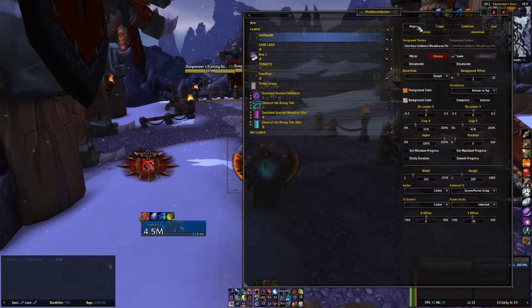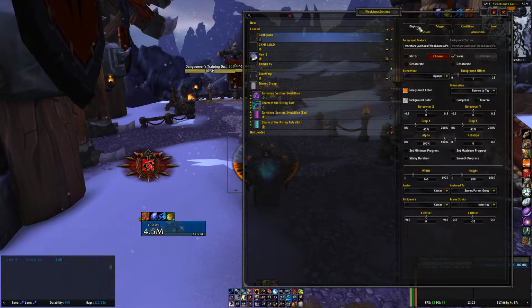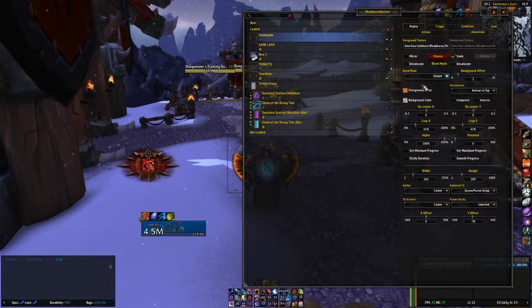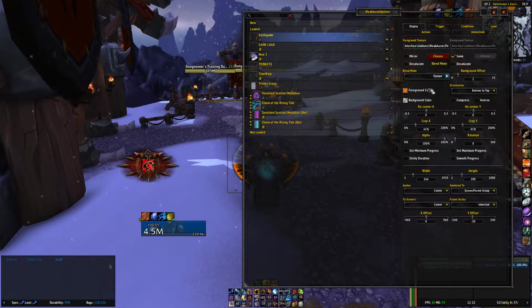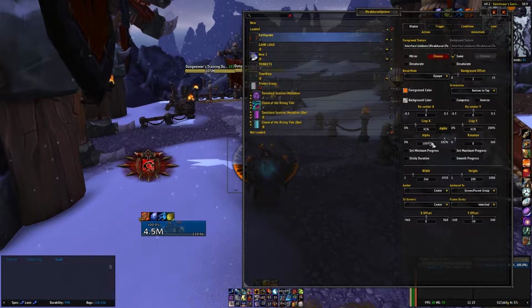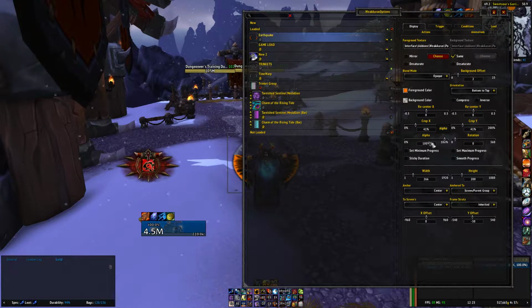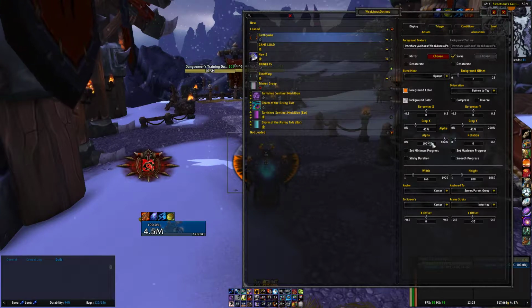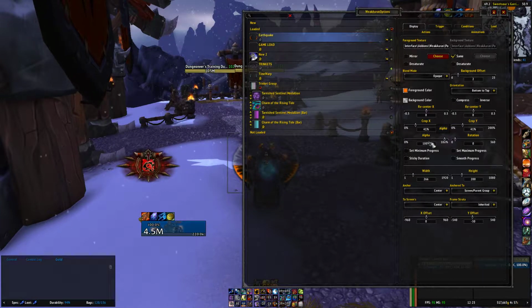By default, it'll display the display tab. So here we go. Obviously, all this information is going to be very different based on what type of aura you create. But this is where you're going to be formatting everything that visually makes your aura the way it is.